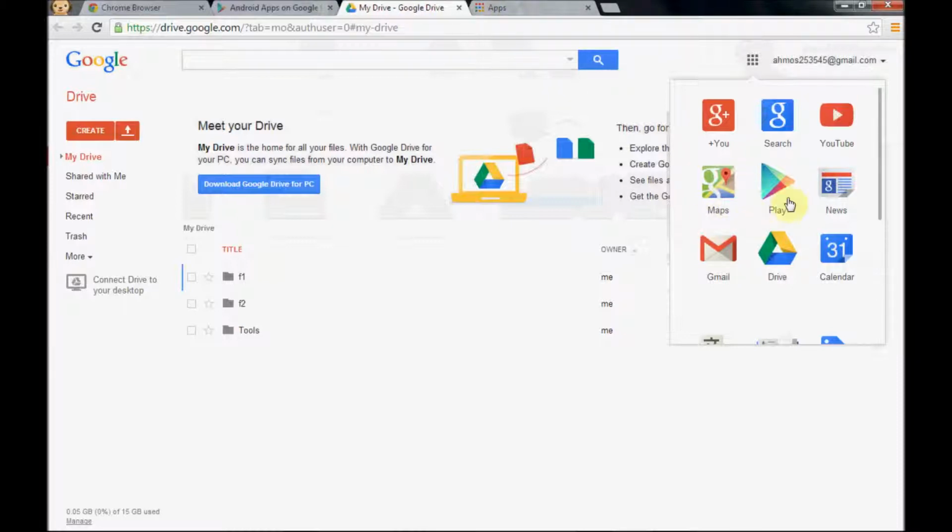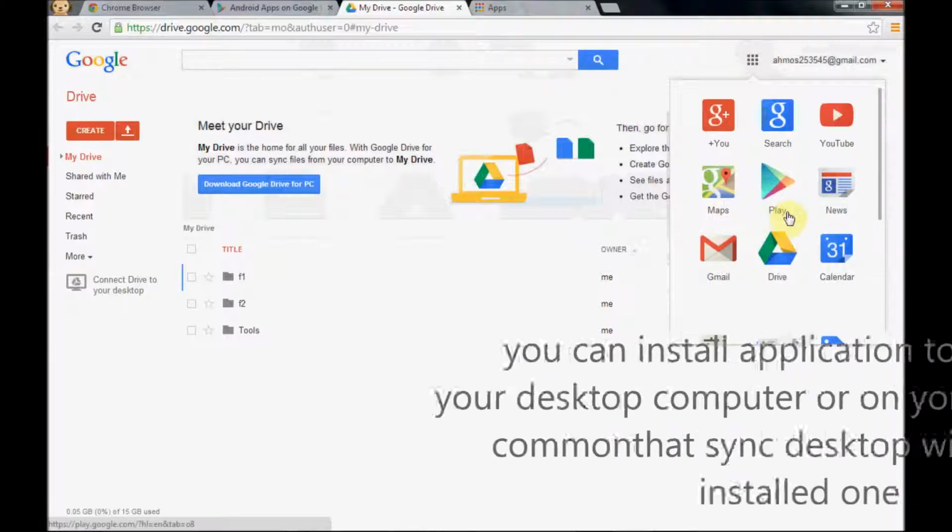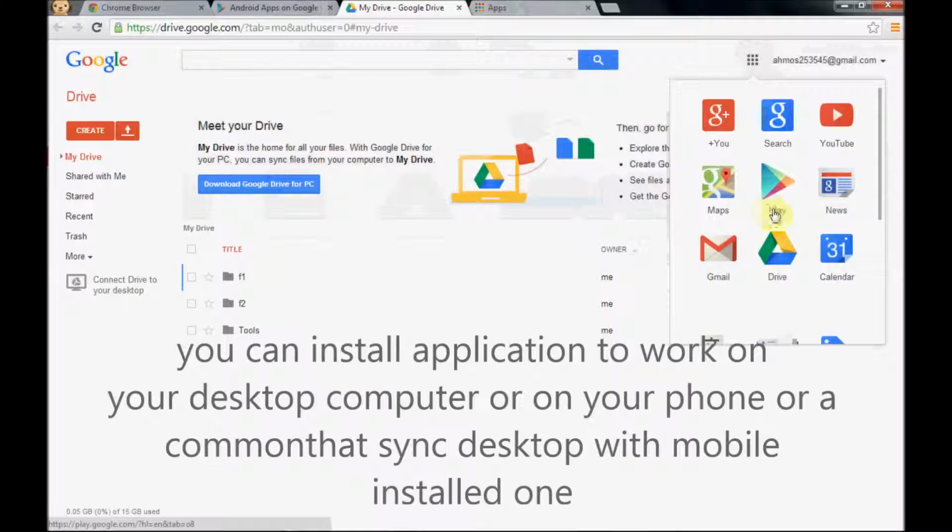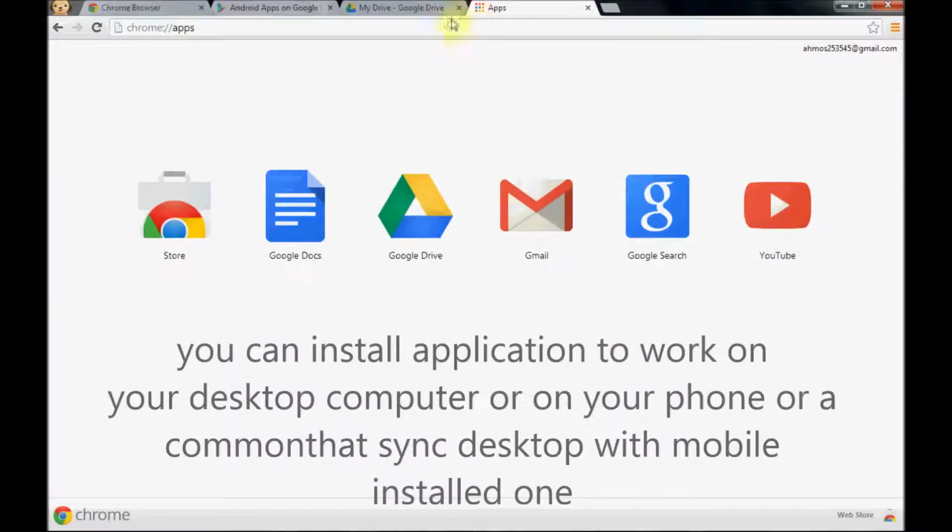I talked with you about the Play Store that contains all the software for Android mobile devices and stuff like this. In this area, you have the already installed applications. We have around 6 applications associated with this account. So let's try to check more applications.